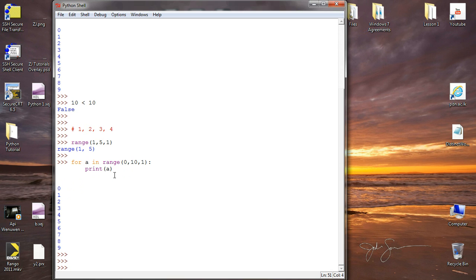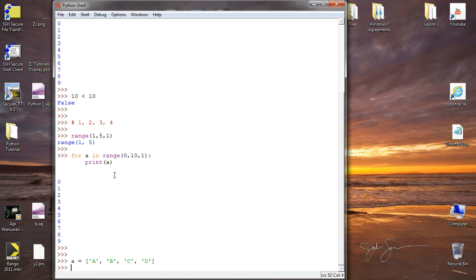For loops can use lists as their values as well. For example, I say a equals a, b, c, and d. What I'm doing is making a list of values.